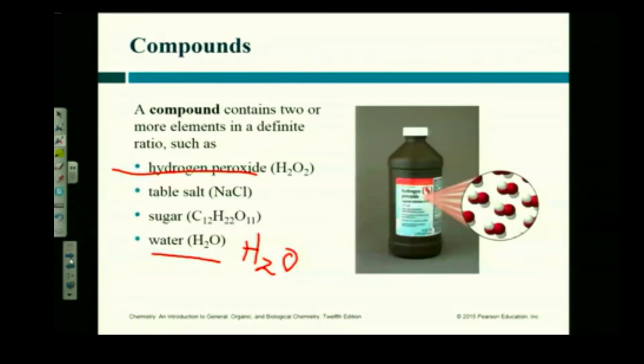Does it matter if I get this water out of the drinking fountain at Infinity Hall or out of the Marianas Trench? What's the ratio going to be? Still going to be 2 hydrogens and 1 oxygen. Right? Go ask the water boy, he'll tell you.